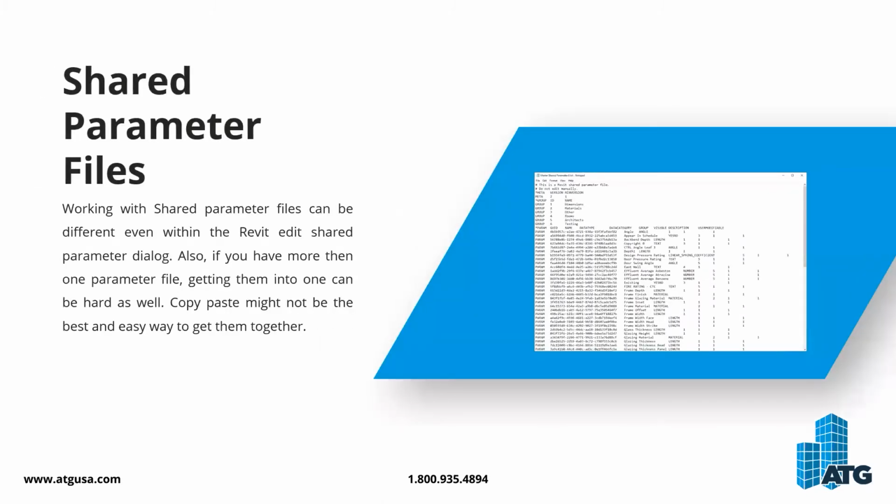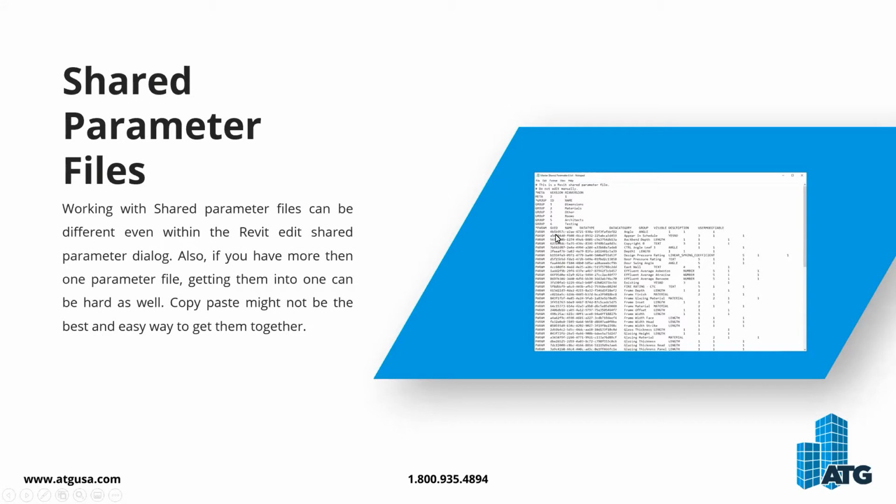The first thing is to understand shared parameter files. Working with this can be pretty difficult in Revit, going into the dialog box and editing the shared parameters, moving them from one group to another or changing them. The biggest thing to understand about shared parameters is that Revit goes off of the GUID of the shared parameter, not the name. In this screenshot, you can see there's a GUID number. When you open up a shared parameter file, you have the parameter, then the GUID, then the name, the data type, the data category, the group, whether it is visible, the description, and all that. That GUID is what's very important to Revit. Again, not the name, it's the GUID.